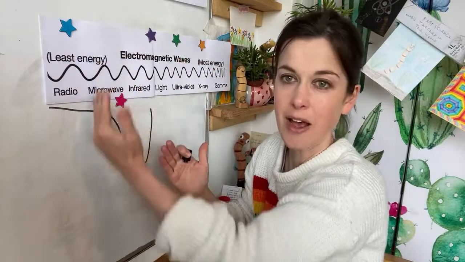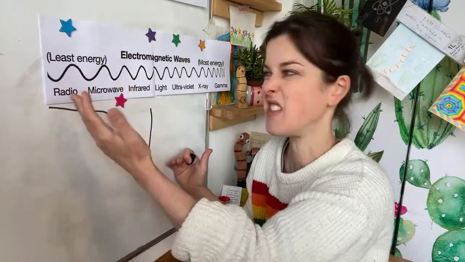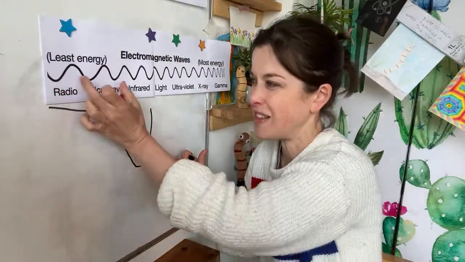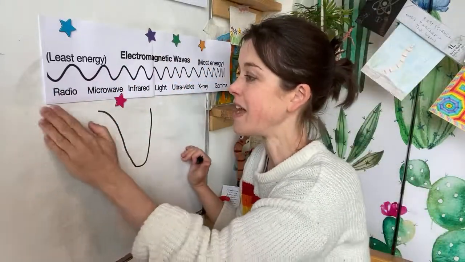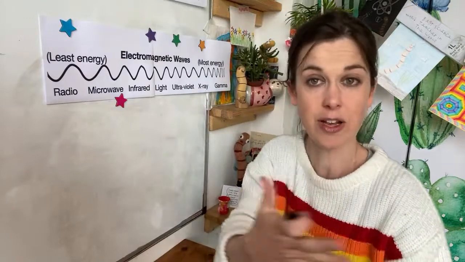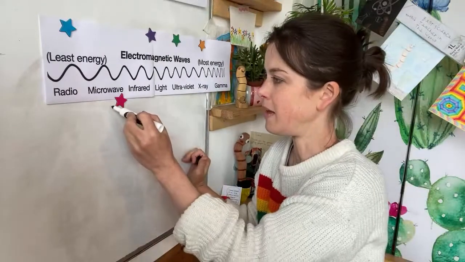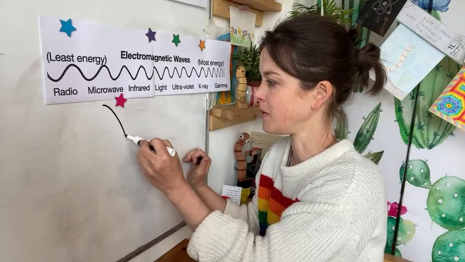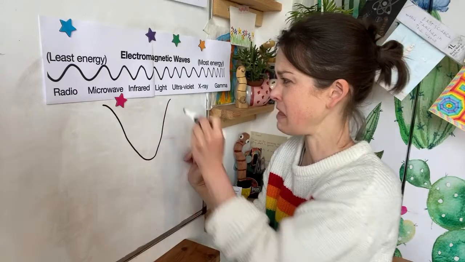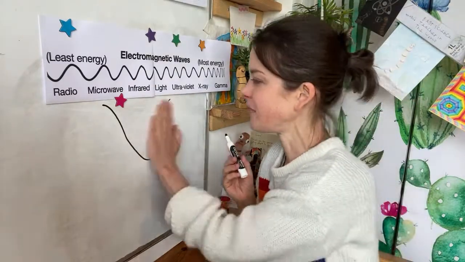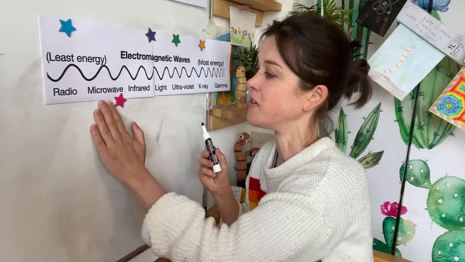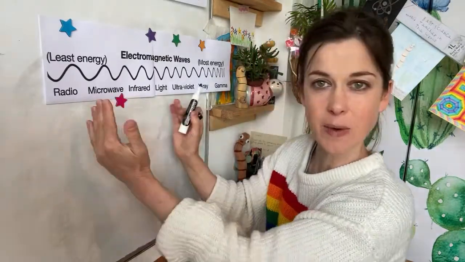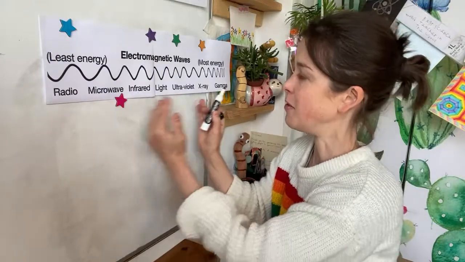Nature hasn't put a line between radio waves and microwaves. It's just that humans have said, oh, once the wavelength gets this short, we'll call it a microwave. Whereas the candle, right, is giving off a lot of light. So maybe the graph of the candle would look something like that. I don't know. You get what I mean though. It's now giving off light as well as infrared. It's got hotter, so the electromagnetic waves it's giving off have shifted up a bit.